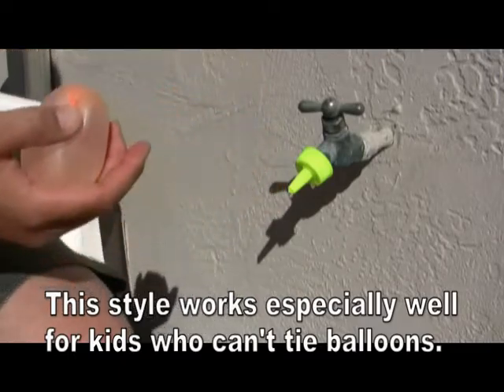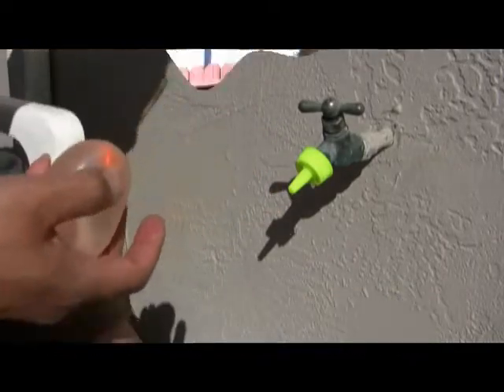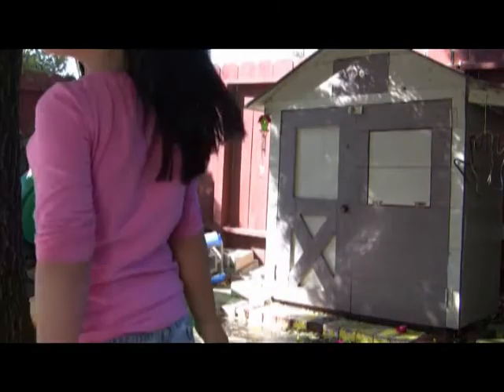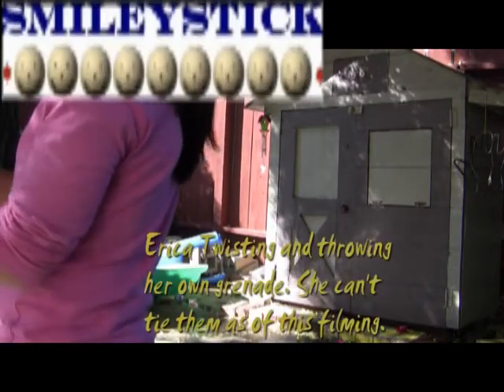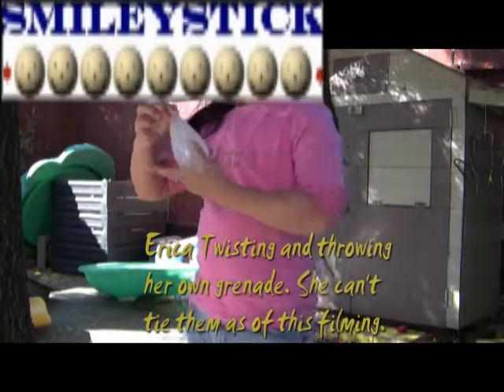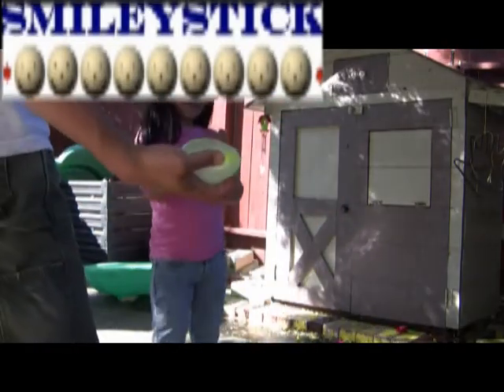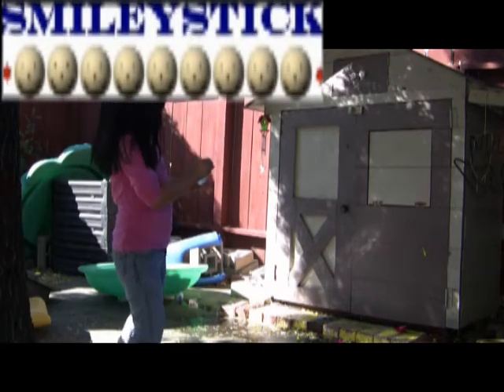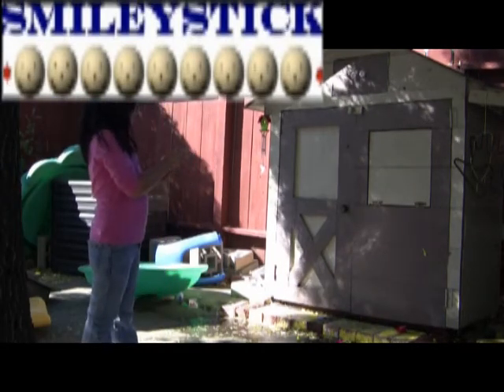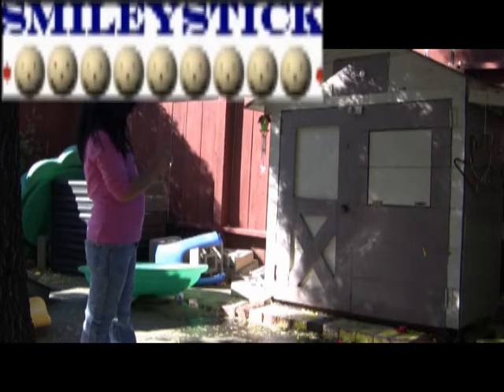So that's just called — I'm going to show you how that one works. You could twist it, or you don't even have to twist it. If you want, you could twist it and then hold it as a pea grenade. You could twist it as you throw — twist it, put your thumb on it, and just throw it that way.